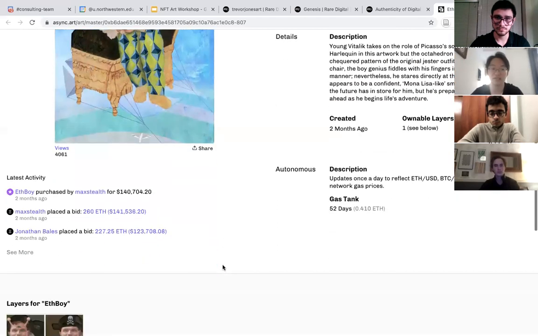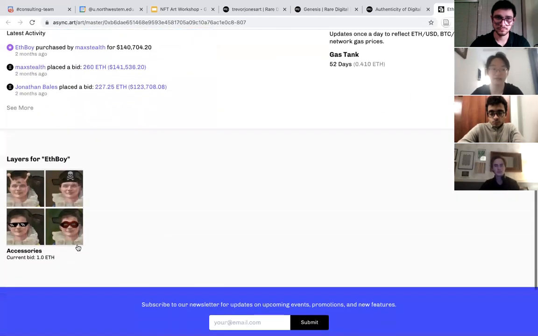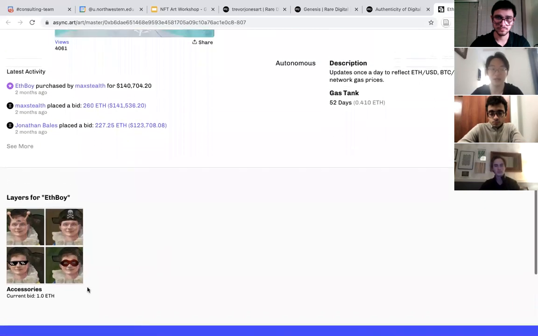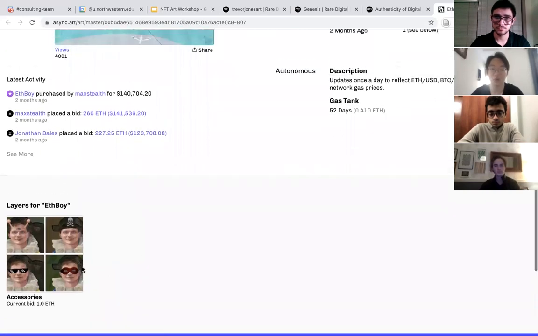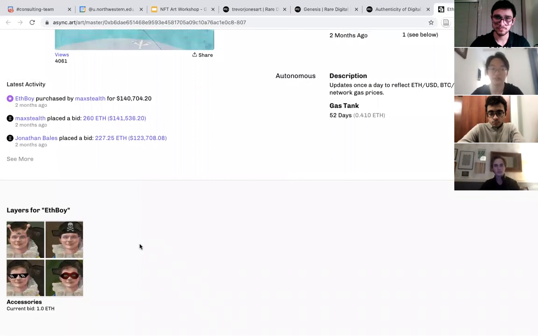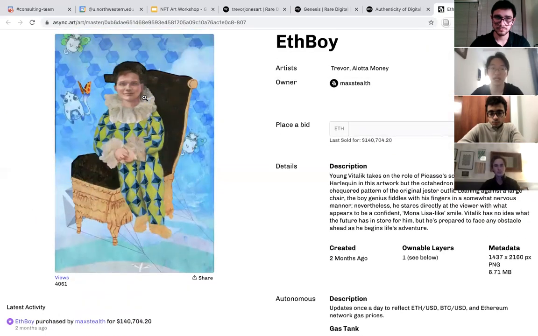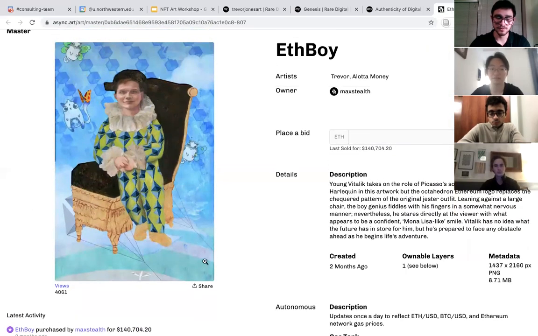There are also options for accessories: people can purchase accessories for this art, and the owner can choose to display them on the actual NFT art. This is interesting because we can really see how NFT offers so many possibilities for art that are not possible in a traditional art setting.